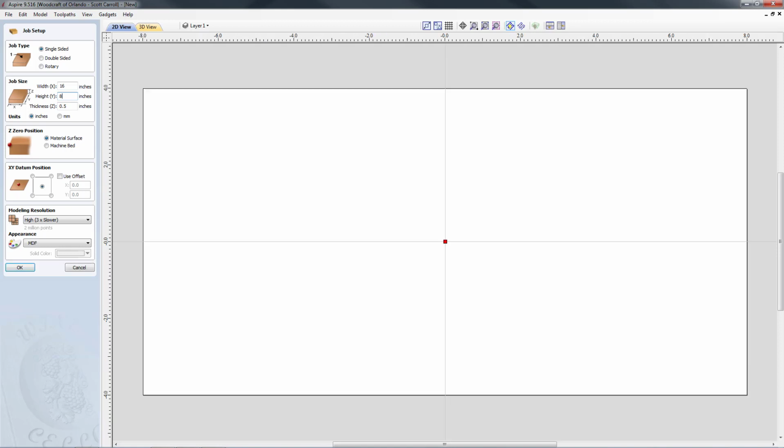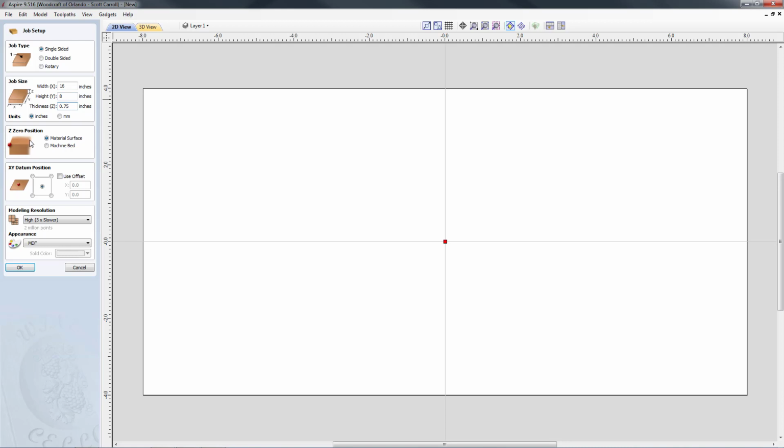I want more, yeah, that looks good. I like more rectangular for this particular one. Not that I'm doing anything special, but just kind of thinking more of a sign type of thing. Okay, so I'm using a 16 by 8 workpiece, 3/4 of an inch thick.